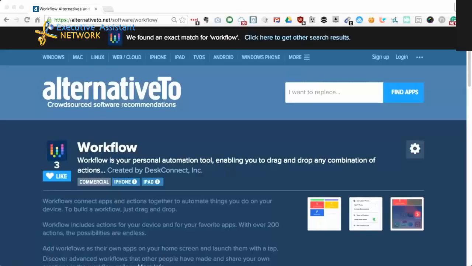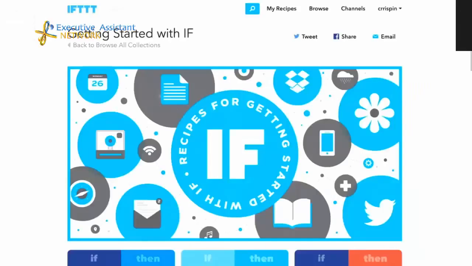On top of Workflow is one, an oldie but a goodie, and it's had a recent update, and it used to be called If This Then That. You can still get to it at ifttt.com, but the new apps for your iOS or Android device, your iPad, Android tablet, for even Windows Mobile, your Mac or PC, the apps are called If and Do, but you can get them all at ifttt.com.